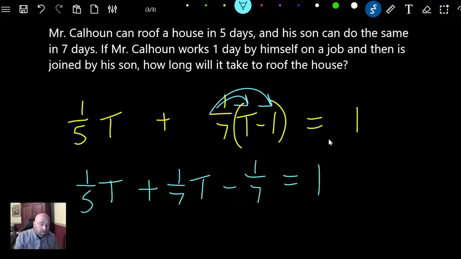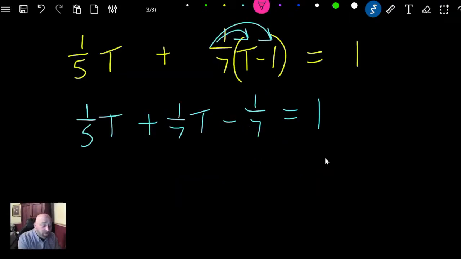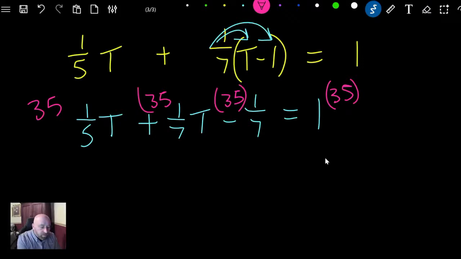Now I would get rid of my denominator by multiplying everything by the LCD. And the LCD in this case of 5 and 7 is going to be 35. So we're going to multiply 35 everywhere. Yeah, you have to multiply it by everything. You can't just multiply it by one thing. Make sure you don't skip anything. There are 4 things to multiply that by in this problem. Here we're going to get a cancel. We're going to get a 7. 7 times 1, that's a 7t now. And that may make it a capital T.